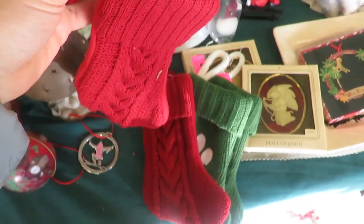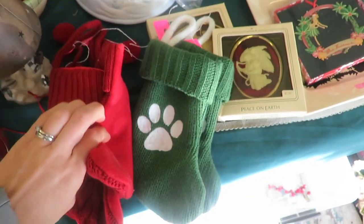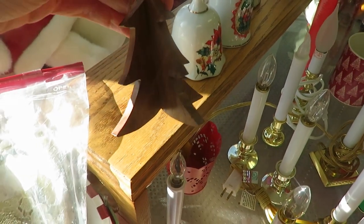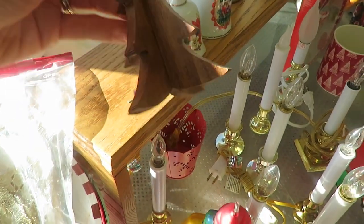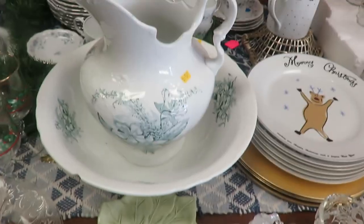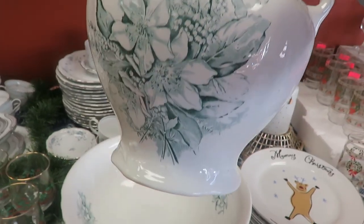There were just so many cute Christmas things I could have picked up, but I just want to keep it minimal. This little tree — oh my goodness, it looks homemade to me — and just lots of adorable Christmas pieces and regular items as well. I love looking for old pictures and wash basins.